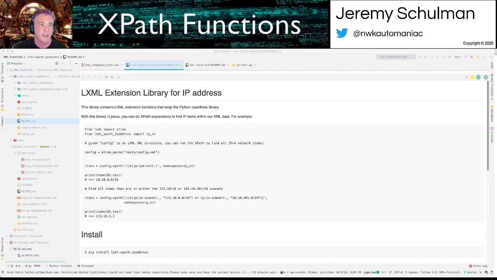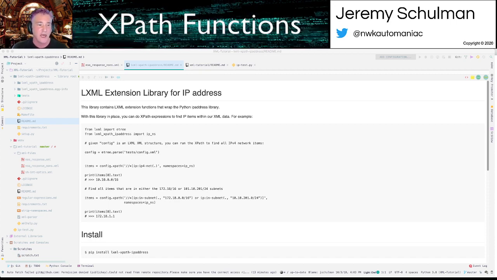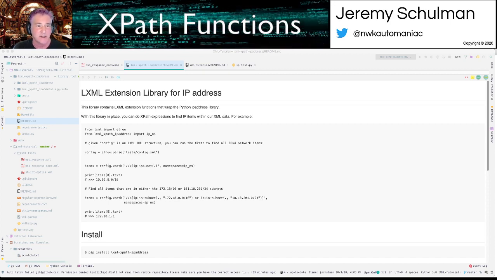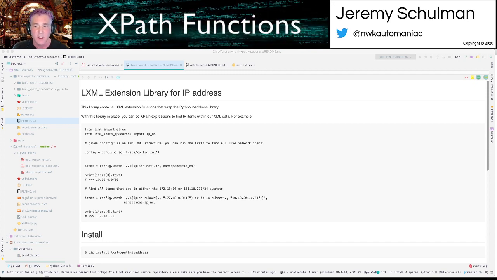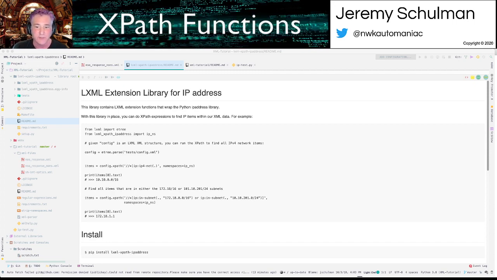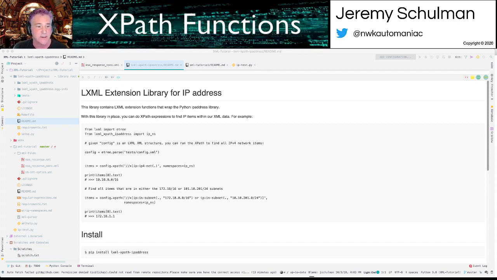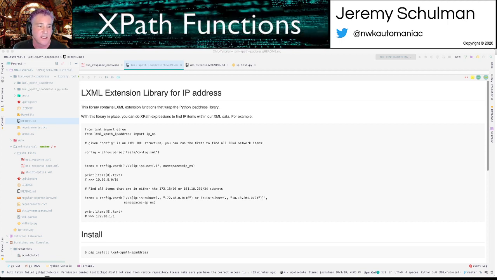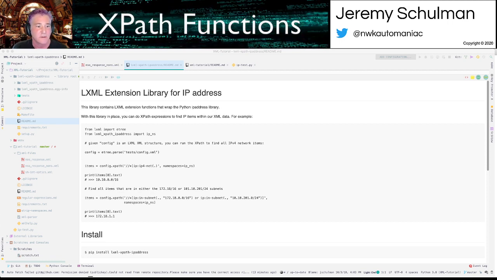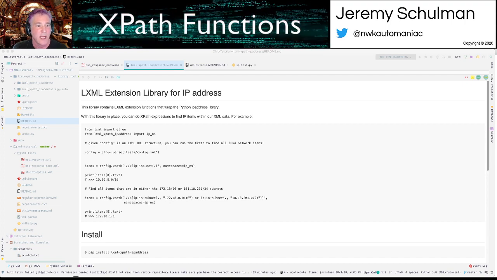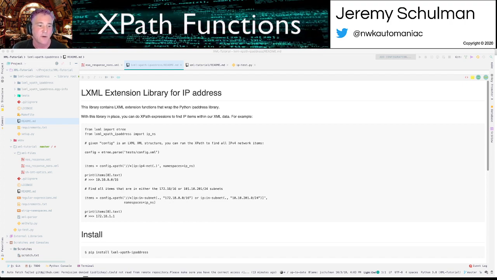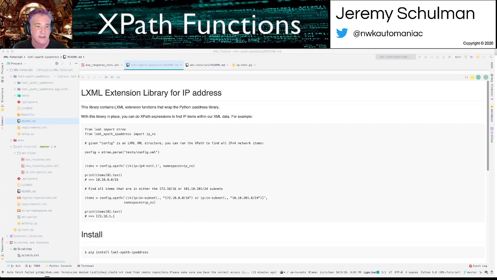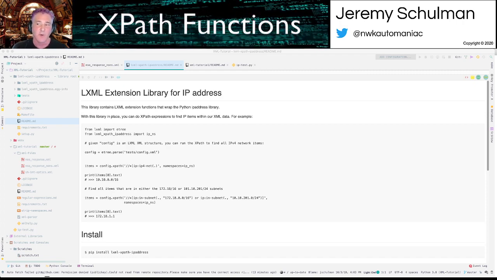Now, let's say I wanted to know where these values were located in my document. So what I'm going to do is get the elements. I'm going to say IP adders. So I have these address elements, and if I just picked one, for example, and I look at this text value, that's the text value.